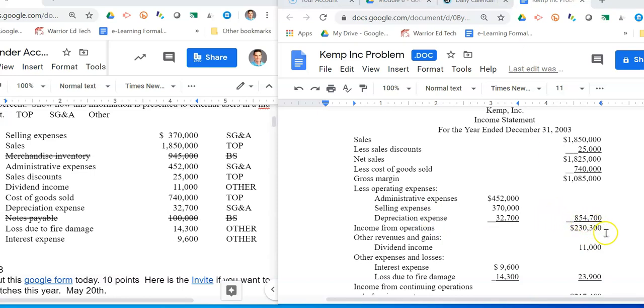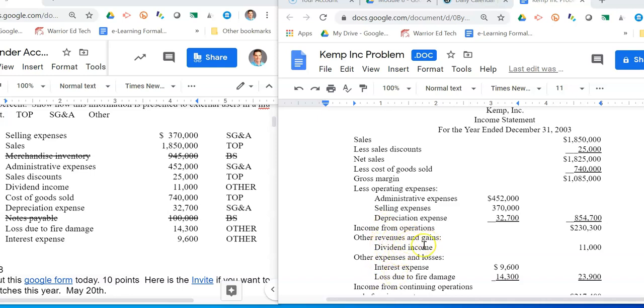All right, so this company made $230,300, and the reason a multi-step income statement does this is we want to look at our operations. Does the profitability of our operations go up? Does it go down over time? How do we do versus last quarter of last year? How are we doing from a fiscal year standpoint? So here the company made $230,000, and now we're going to adjust and do all the other things that occurred.